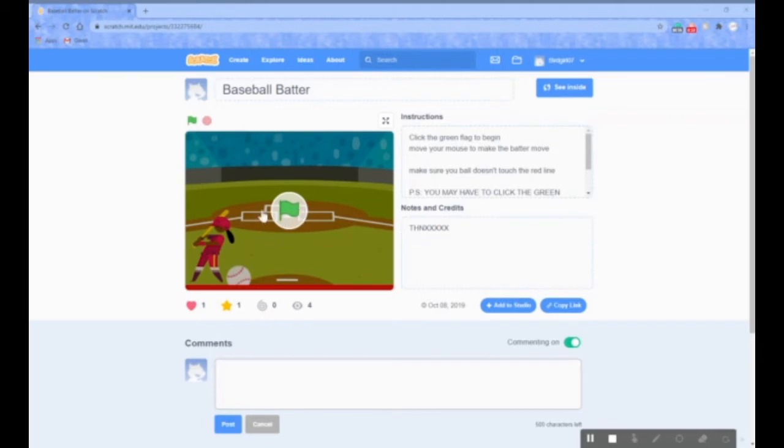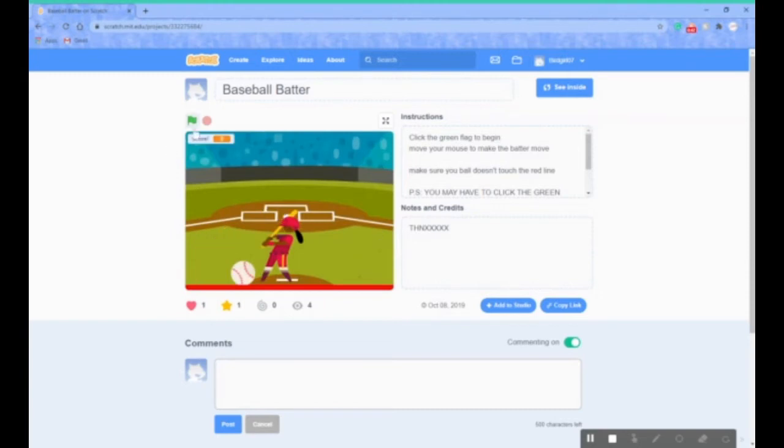So it says to click the green flag to begin. Okay, so the goal is to make sure that the baseball doesn't touch the red line, and you can get scores over here. Now our game is going to have different sprites, but you can choose any sprite that you like. Okay, let's begin.